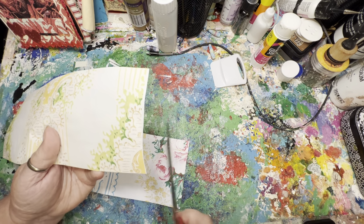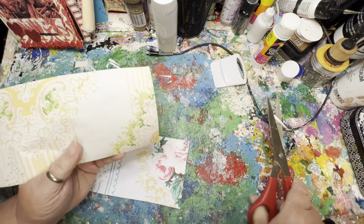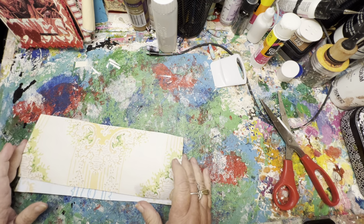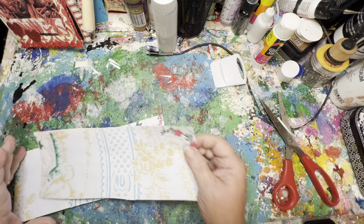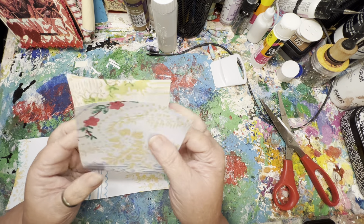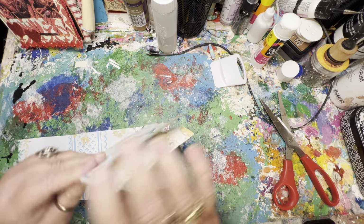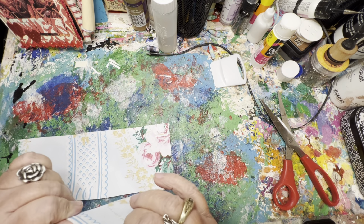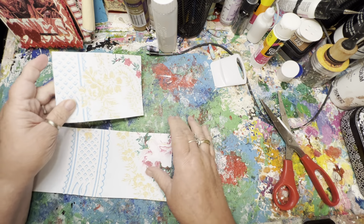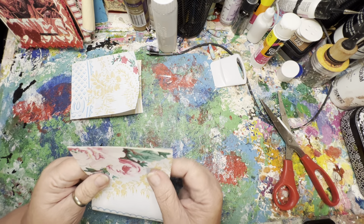I make these with book page, just out of some lovely book page, but I had these papers sitting right next to me, so that's what we're using today. And then we simply fold them in half again. Very simple. Very, very simple. Beginner-friendly simple.